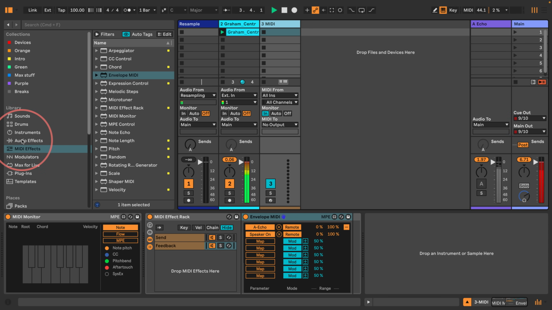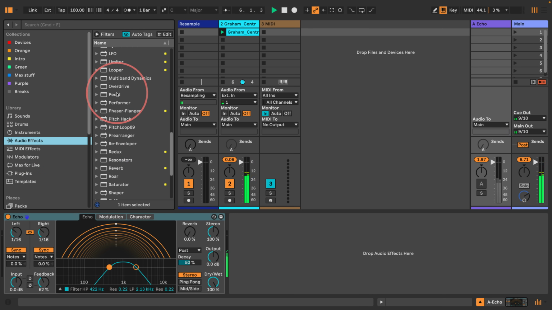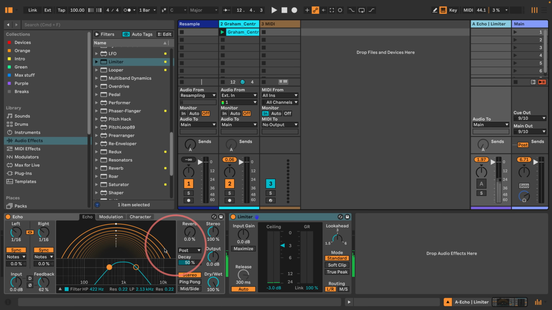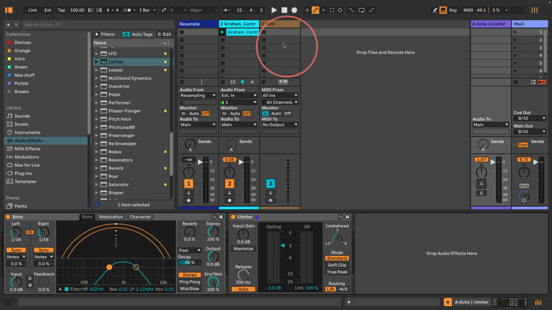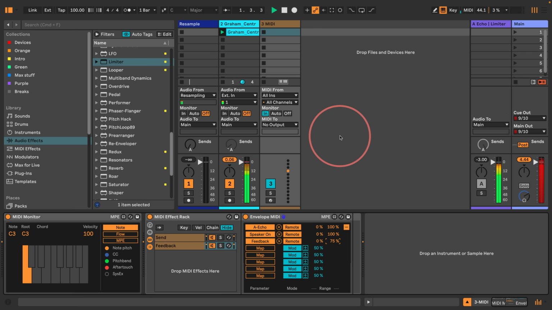Wow, terrifying. So let's go back to this and just stick a limiter on here and watch that again. So I just pressed a key and held it and then let go. You know what we could do as well? We could also map the same sustain envelope to the feedback so that the feedback kind of gets cancelled out. Let's do that there. And then we could maybe set a maximum amount of, say, 75%. That way it's going to kind of wipe the feedback loop.